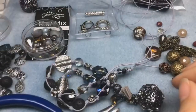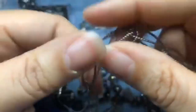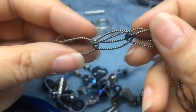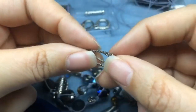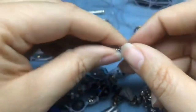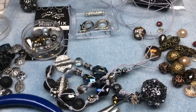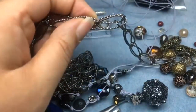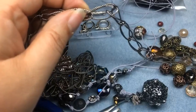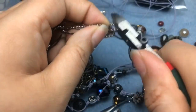So what I'm going to do is take this really fun chain. I don't remember the name of it, but it's got two rings for every section of the chain, and it's a gunmetal chain too. And I'm going to go ahead and measure around my neck really quick. I should have done this before the video, to make sure that I have it the length that I'd want it to be. And I'm just going to make a little cut here to make sure that the chain is the length I'd like it to be.